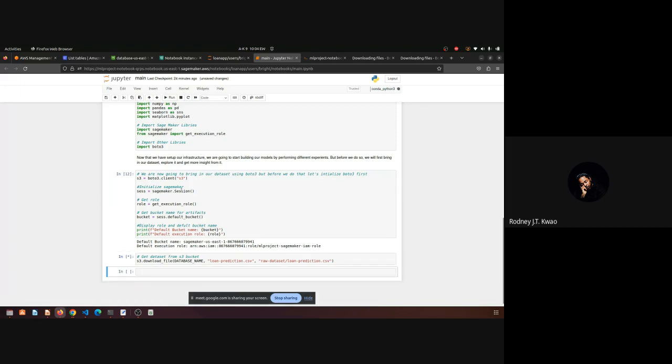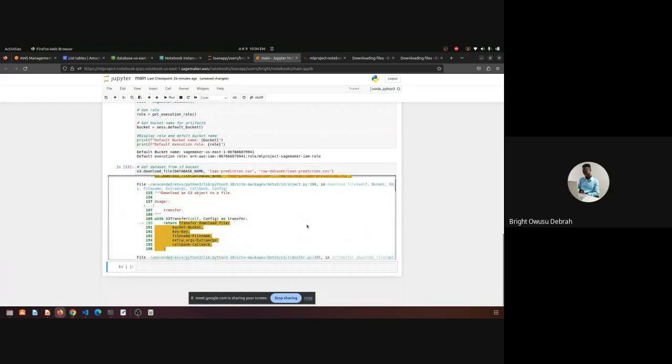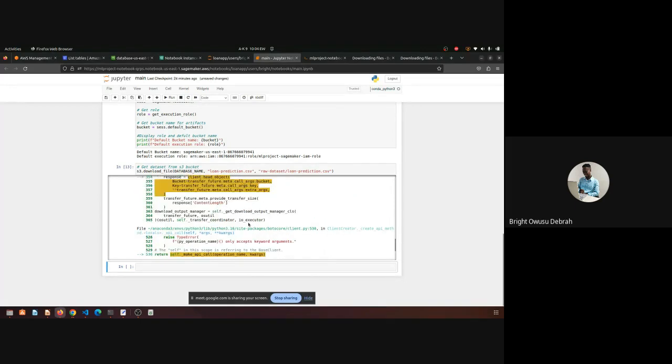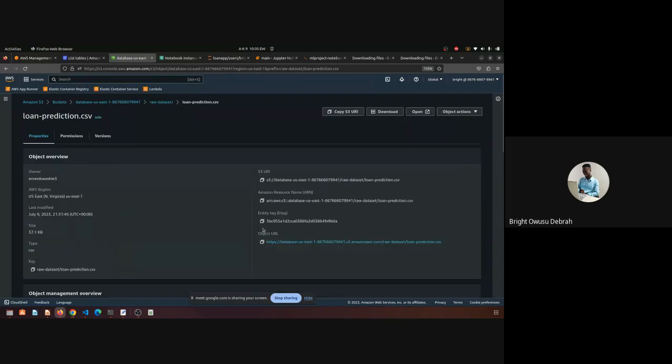Small c. Oh. Exactly. So we're still getting an error from here. Let's see. It's object not found. Okay. Loan prediction.csv. Copy.